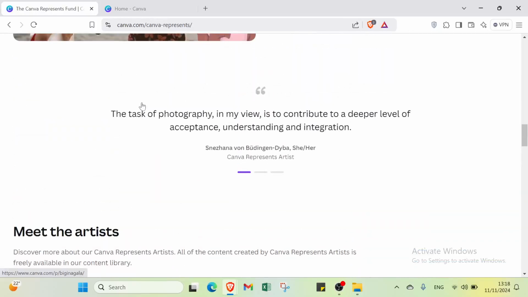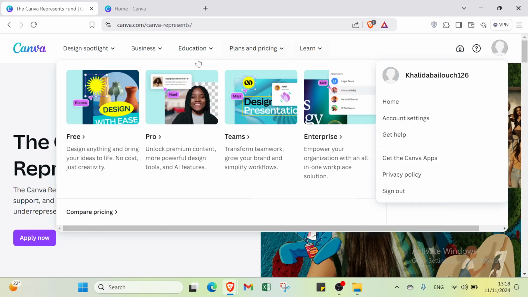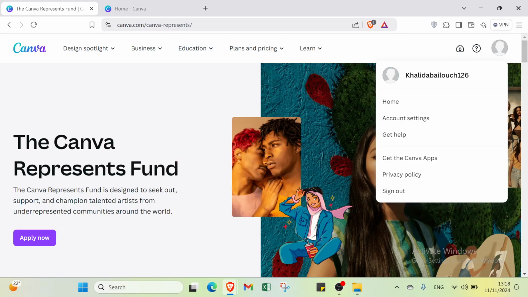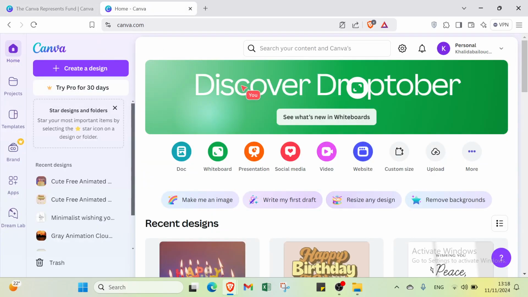Alright, so let's come back to the top right. You'll find here two buttons, one for signing up and one for login. I don't have it here because I already have a profile on canva.com. Here we have how you can get started. I'll just enter my email address and my password, then you'll find this page as you can see, and here we have how you can start and create your GIF using canva.com.